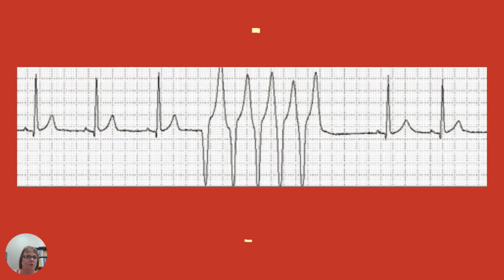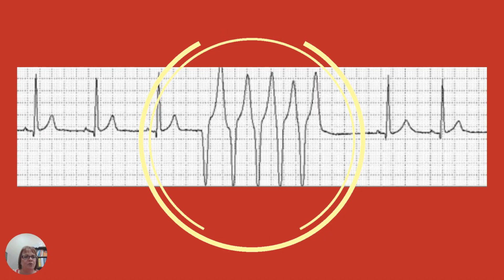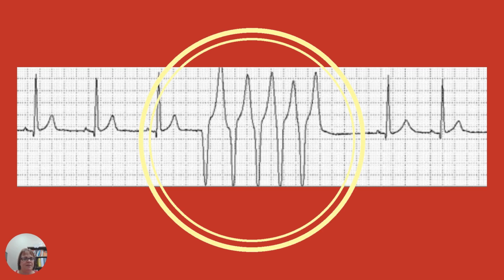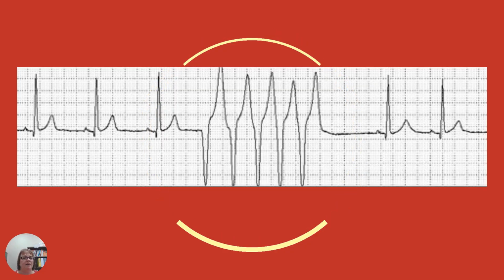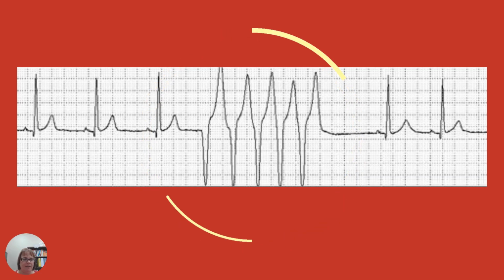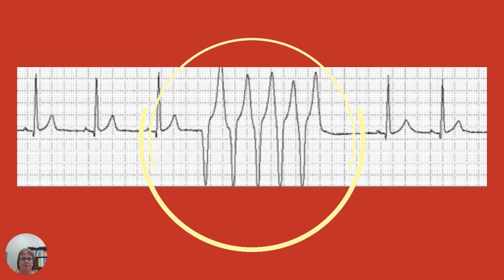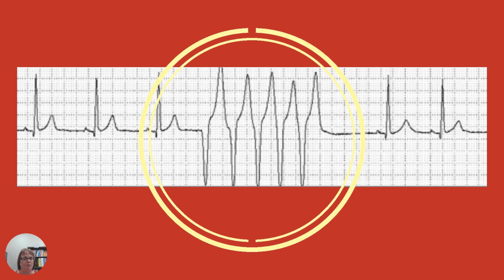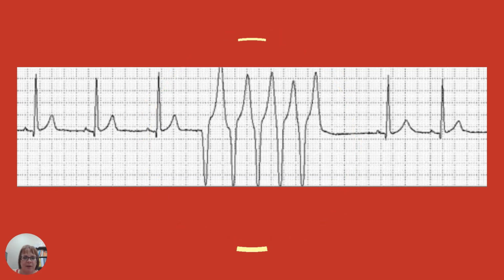Okay, so here we go. It looks like a nice little normal rhythm, and then all of a sudden we have 1, 2, 3, 4, 5 big PVCs in a row. When you have 3 or more, this is a run of VTAC, because it went away all by itself. They had these 5 beats, and then boop, their heart fixed itself on its own, and they're back into a normal rhythm. This can happen with patients. They can have runs of VTAC, and that would be something to report to your doctor.